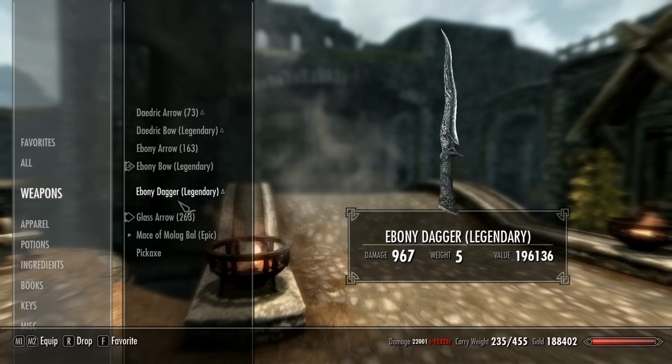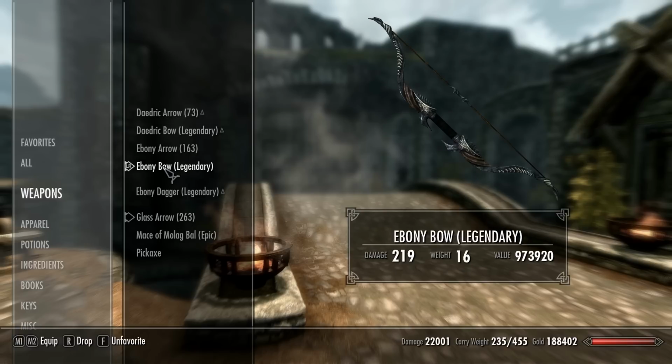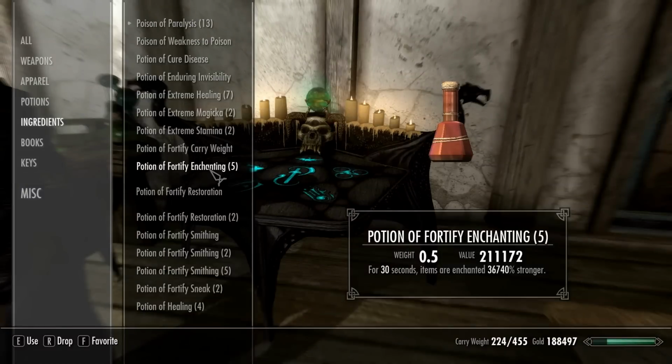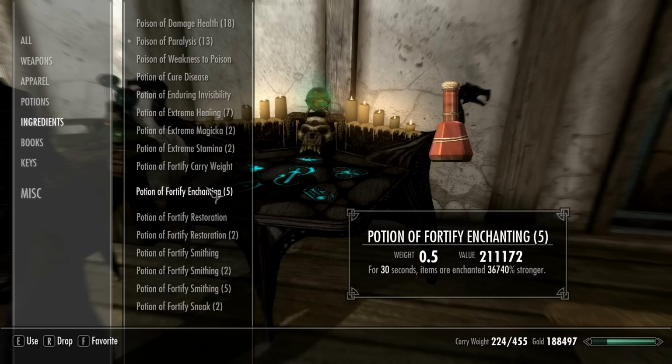So, I'm going to go do some enchanting. Last time I was making potions, I made some absolutely ridiculous Fortify Enchanting potions, 36,000% stronger. So I'm going to use those. I'm going to name all my equipment real generically just so it'll be together, and so I don't spend a whole lot of time typing in names, although I do want it to all be right next to each other, so I will be naming it. So let's get underway.